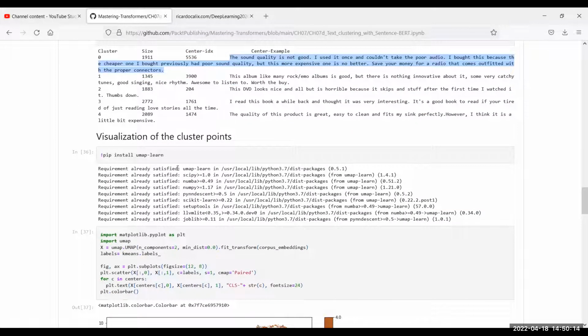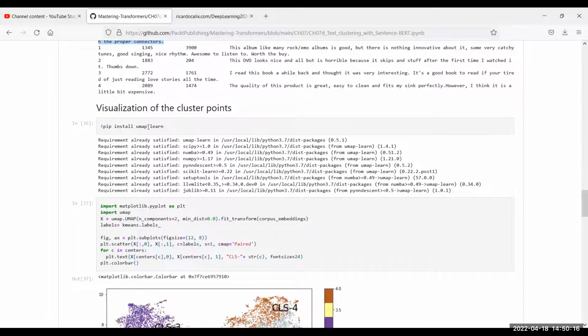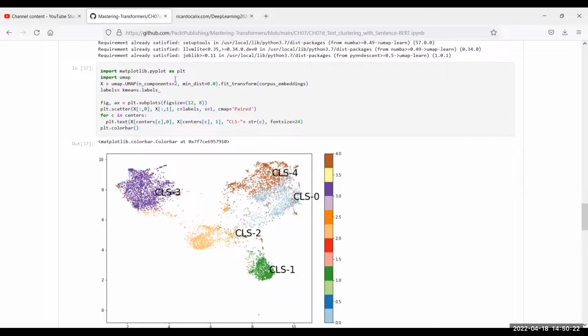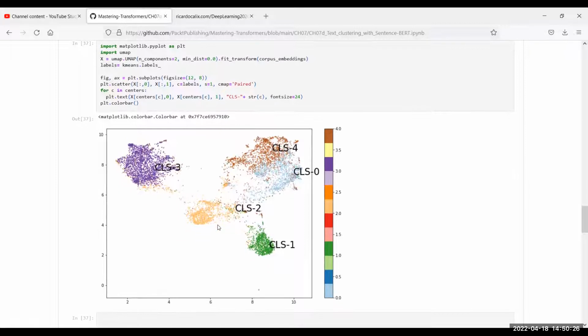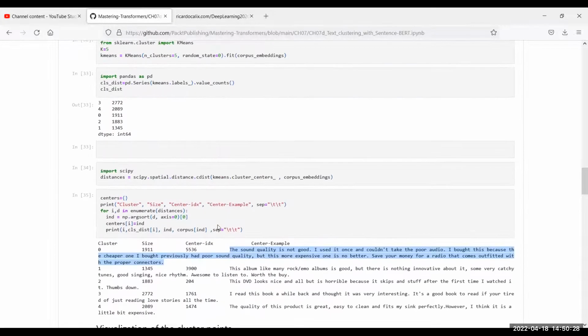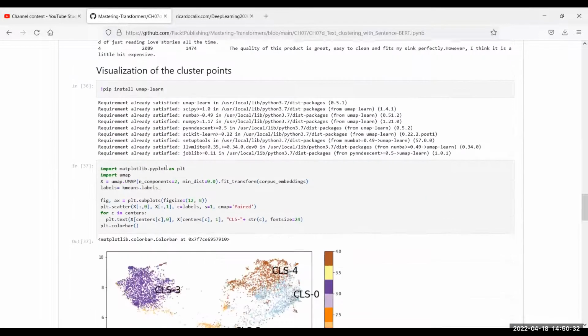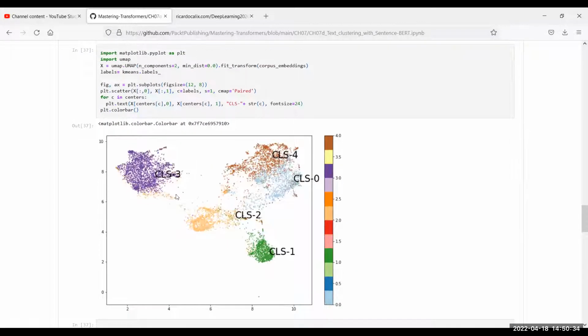So we proceed, for instance, to using this library to do a transformation to 2 dimensions. So remember that the original dimension of the vector space here is 768. And we're going to reduce that dimensionality to just 2. And then these are the 5 clusters that it creates.